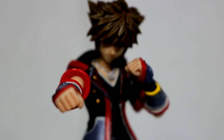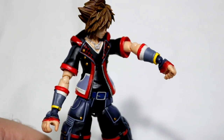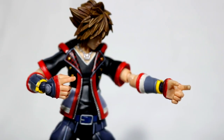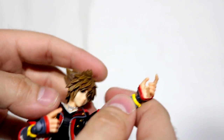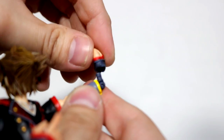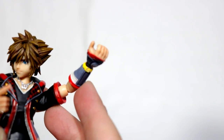Let's move on to the hands. We have fists and they look pretty great. We also have open palms, gripping hands, and trigger hands. These hands are really annoying to get on and off — it's on a mushroom peg system, so it is really tight. The best way to do it: put the wrist hinge up as far as you can, slide the hand in as much as possible, then press it all the way down. That way it shouldn't slide on you too much.